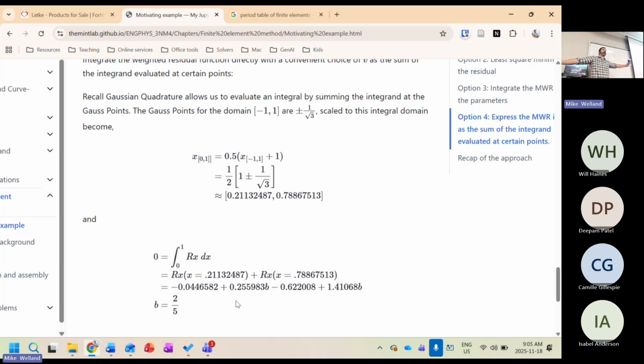There is no more symbolic logic. You don't have to do the integral. You don't have to do the derivative. It's just that. It gets wacky because you have to do the coordinate transformation, right? This is between 0 and 1, and you have to transform back to -1 to 1.